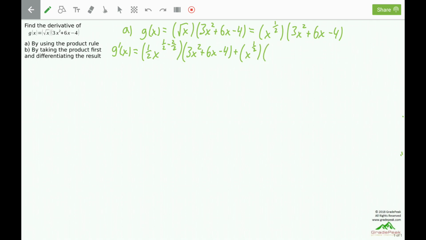Now the derivative of the second, since we have terms that are added or subtracted, we can work each of those individually. The first term will follow the power rule. Bring the 2 down. 3 times 2 is a 6. X raised to the 2 minus 1, which is 1. The second term is constant times x. The derivative will be the constant. Derivative of 6x will be a positive 6. The third term is a constant with no x. The derivative of that will be a 0.